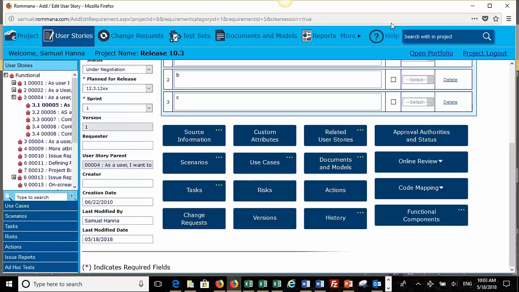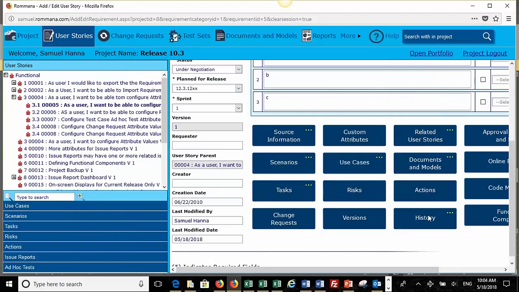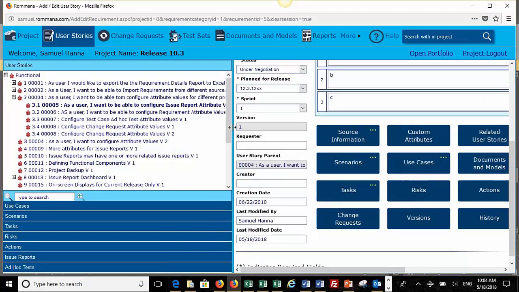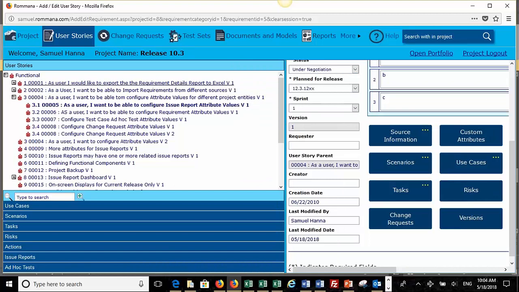Very quick here. So this was a button for reviewing the user story. Here is the button to approve it, and I described how the process is used. The versions are here. This user story doesn't have any versions because there are no yellow dots here, but let me see if there is another user story that has versions.